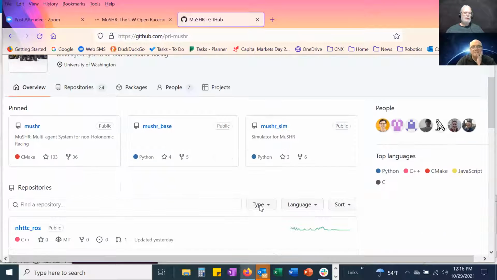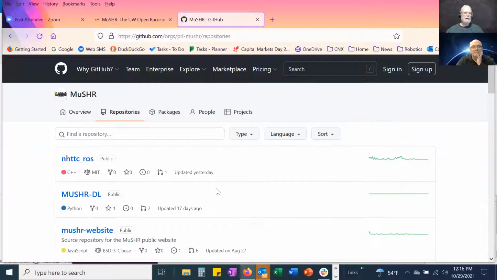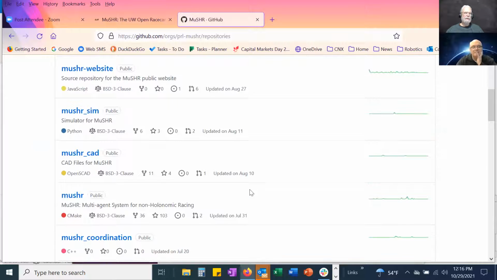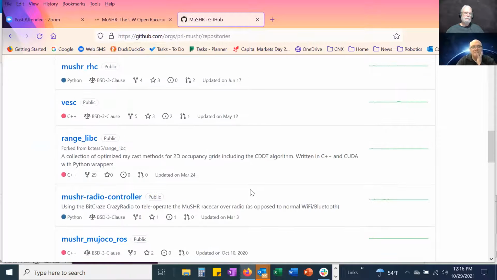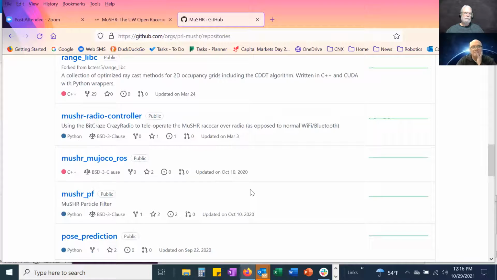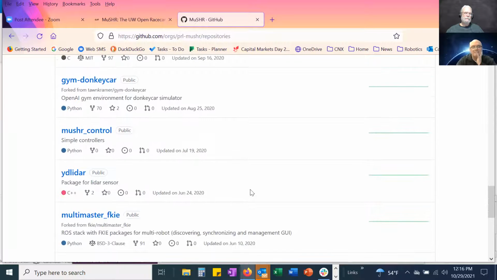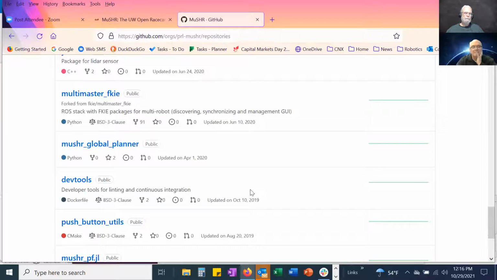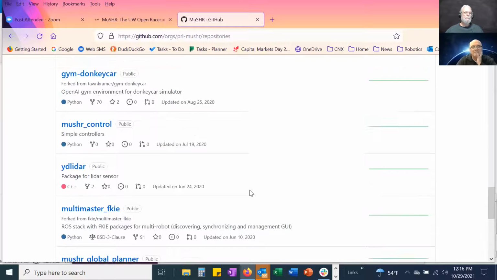And then click at the top where it says repositories, right on the little 24 there. Click on that and just scroll down and you can see all the different things that they've got. There's probably another one of these situations, if you already know how it works, this is perfectly documented.